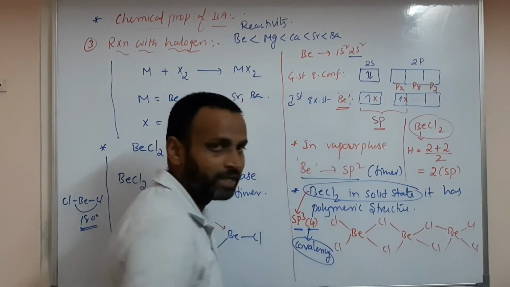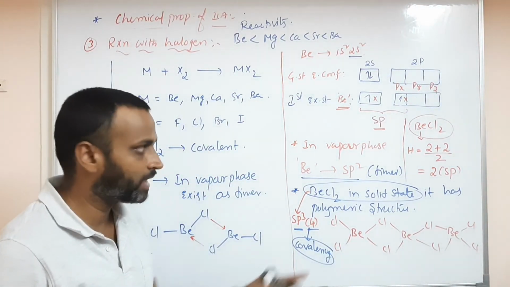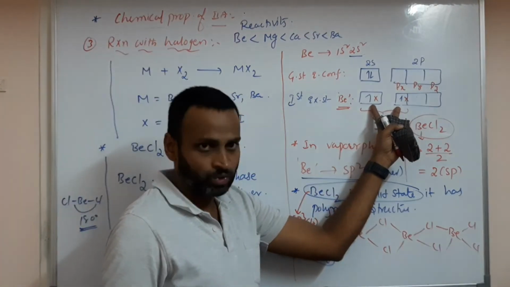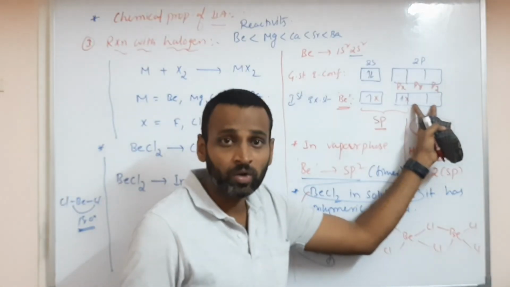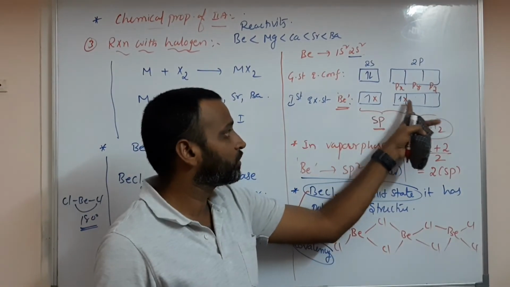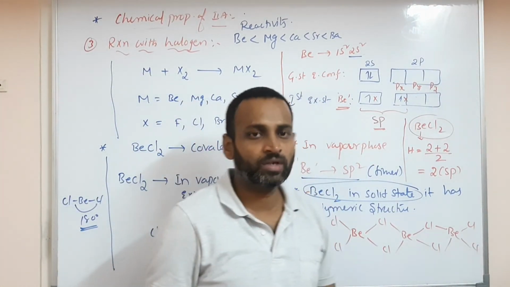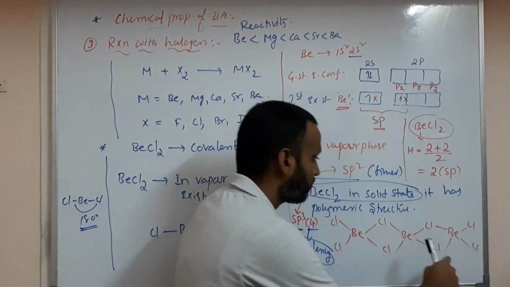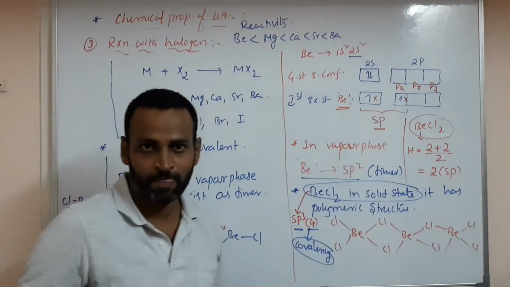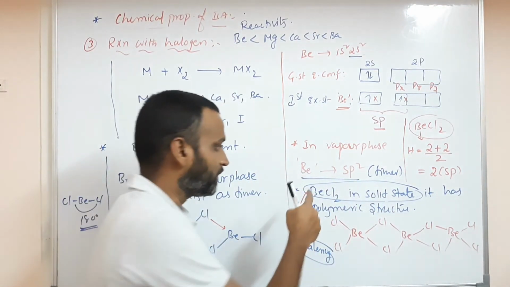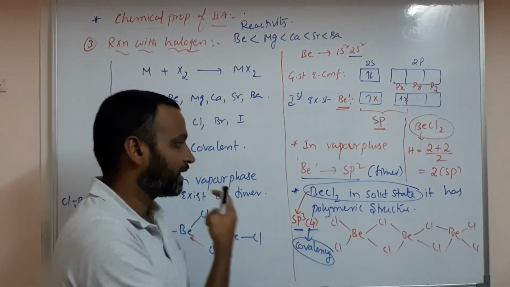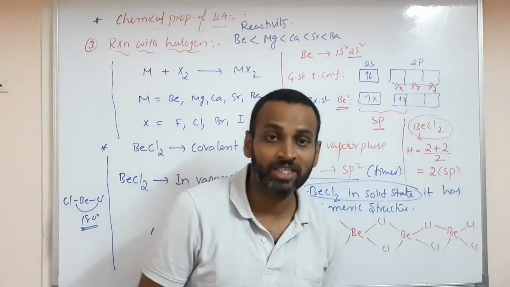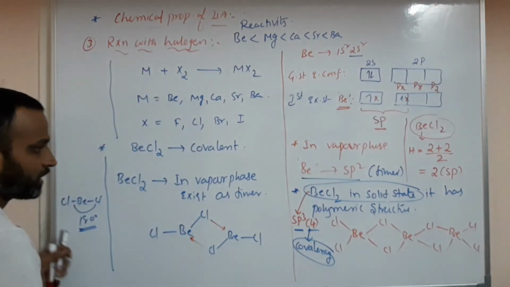So each beryllium is forming 4 bonds, understanding? By using 2 orbitals with 2 unpaired electrons and 2 empty, vacant orbitals. In total, each beryllium utilizes 4 orbitals for formation of this polymer in the solid state. Who is forming it? BeCl2 is forming this kind of polymer in the solid state. There BeCl2 has sp3 hybridization. Please take a screenshot and write it down.